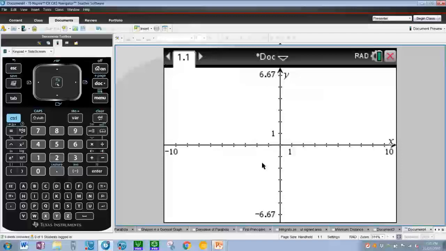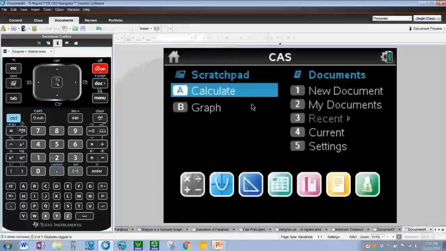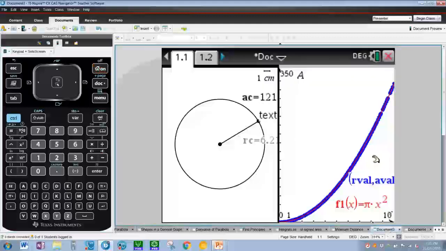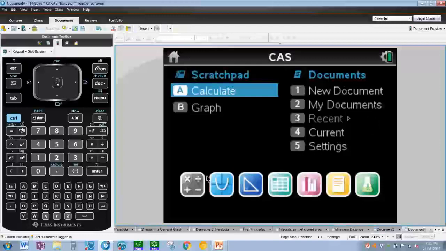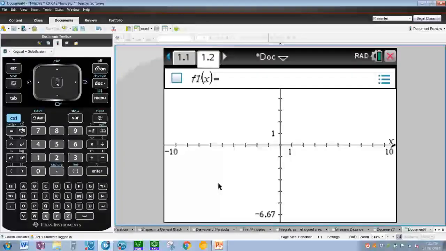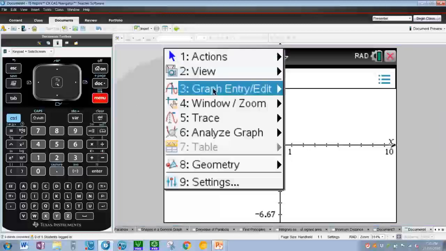So what I've done over here is I've gone to a brand new document. As you notice, I've got document 3 at the bottom here. And what I wanted to do was basically create a brand new one that has no variables linked up with the previous one. So I'm going to create this new one over here, and I'll go to the graphs page. And what I'll do is simply create a unit circle.